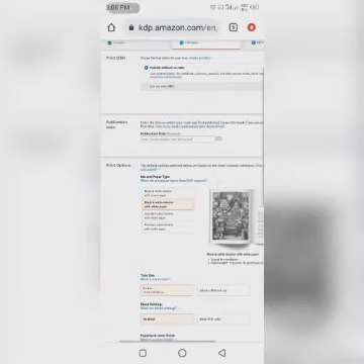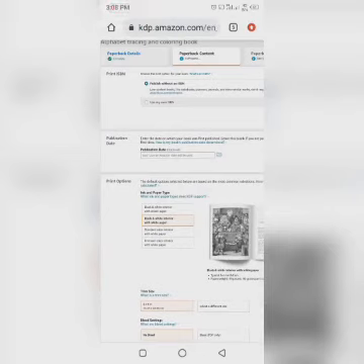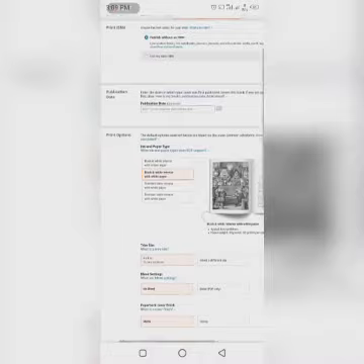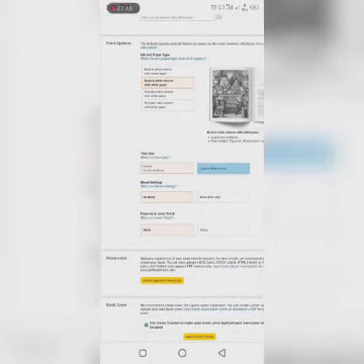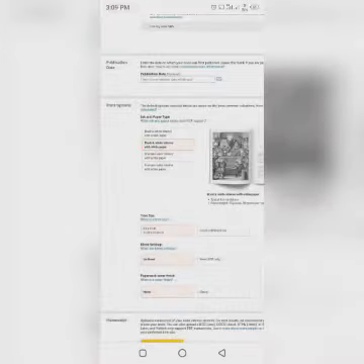Amazon does not give ISBN again for low content books, so I'll just leave it as publish without ISBN. Now, the difference between a low content book and a non-fiction book is this place. You have to specify here. It is a black and white interior with white paper. The size is not 6 by 9, so you have to change the size to the size you are publishing. Mine that I'm publishing presently is 8.5 by 11 inches.